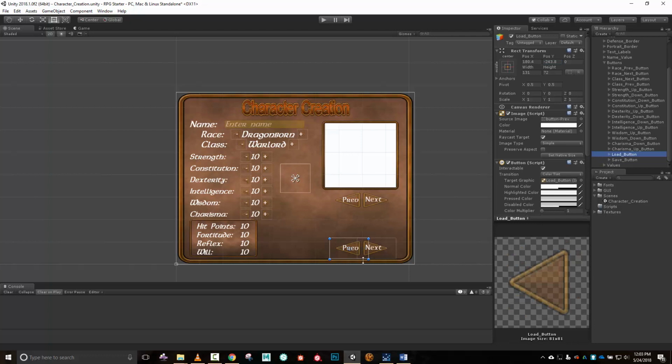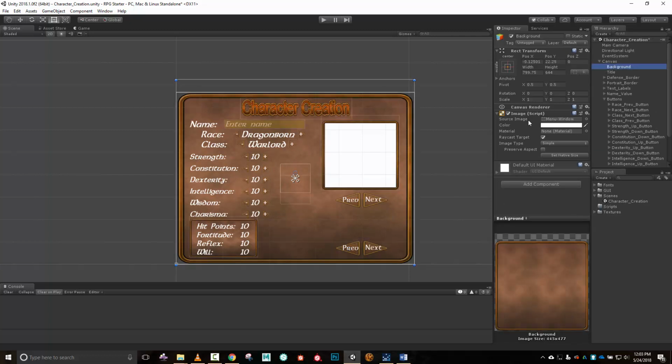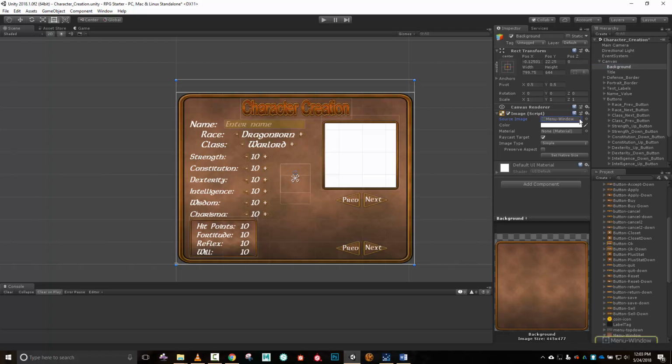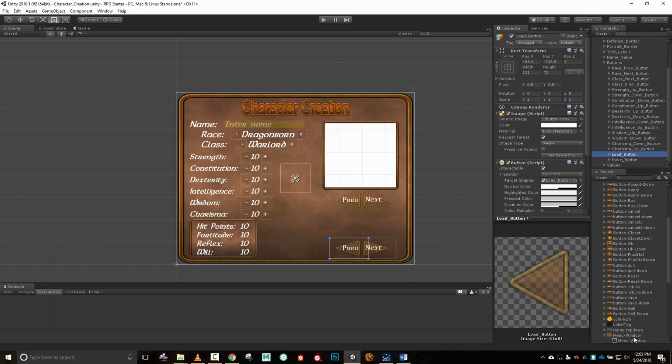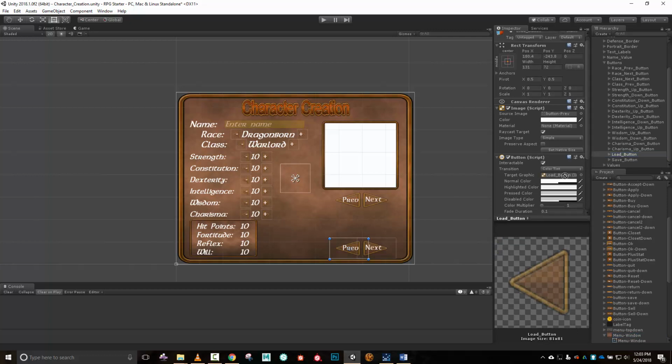Instead of using that arrow that we have there, let's go back here. What is it we're using for our background? That's what I want to use. I'm just going to borrow this thing. Boink. There it is. Menu window. That's what I want. Okay, so let's go to our load button. We'll take menu window and drop you right to there. Boink. And we'll tweak it here in just a little bit. And save button will do the same. We won't do the same to you yet.